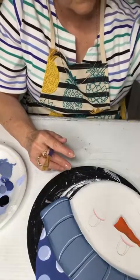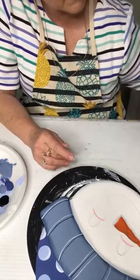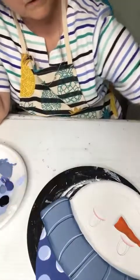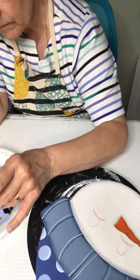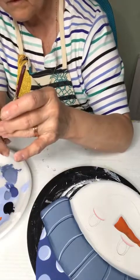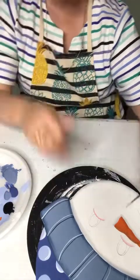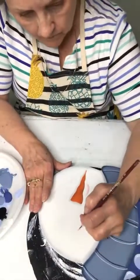Okay, I think we're good there. Now we're going to take our little tiny liner brush, little bitty, and come in, add a little bit of water. Make sure I don't have any drips on the ferrule. The ferrule is the metal part that holds the bristles. Okay, and so we're going to make the cheek line.